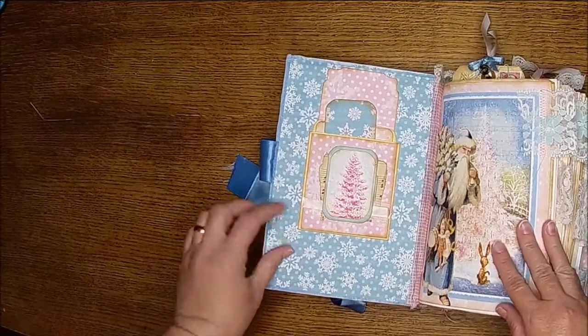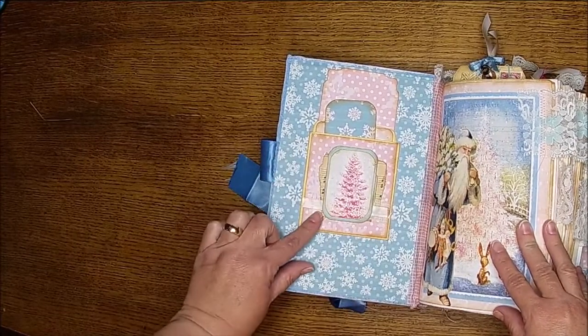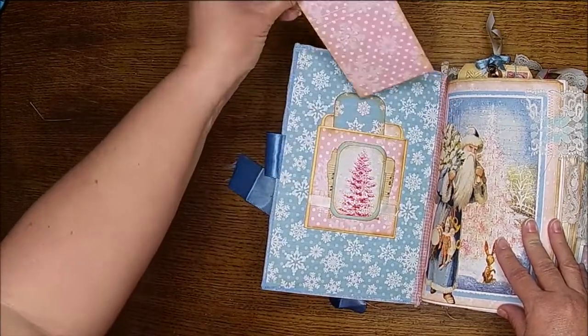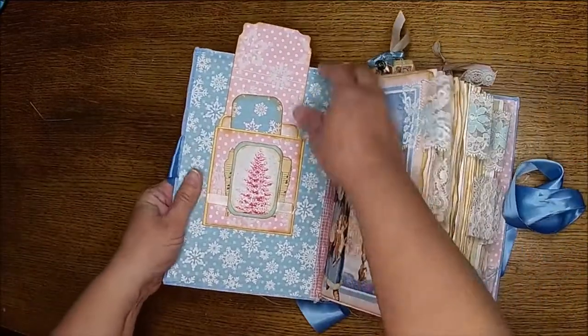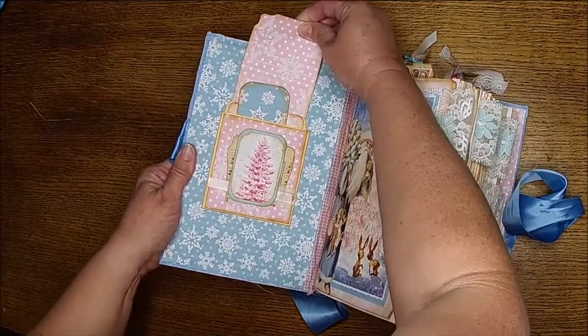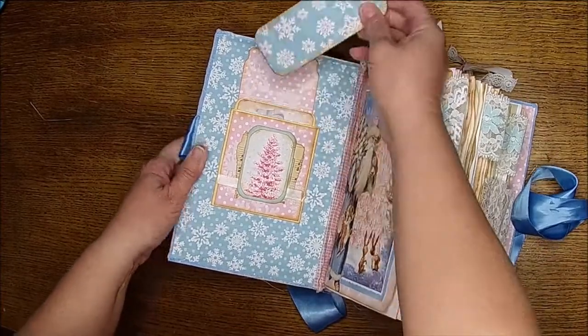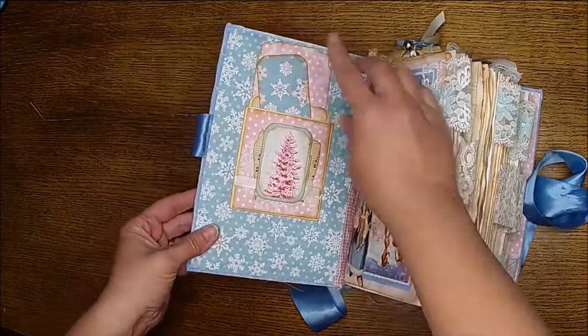In the front I have an envelope pocket, and I just did some collaging on that. And then I have just some scratch paper so she can journal on that. It's kind of tight. And then I have this scratch paper also for journaling.